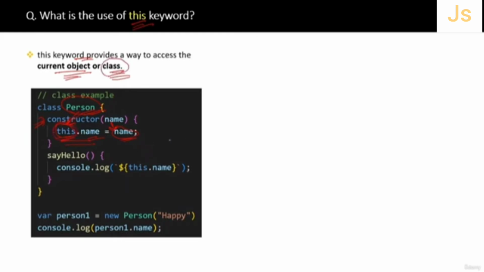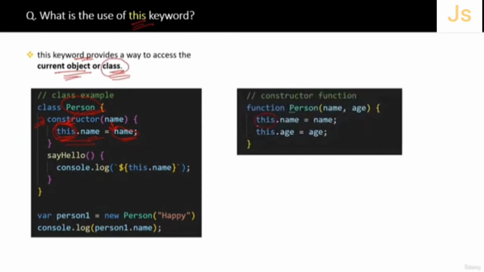Similarly, in the constructor function, you can also use this keyword with the property names like this. Now the question is, what is the benefit of using this keyword here? The benefit is, for example, if you do not use this keyword here with this class person, then tell me how will you differentiate which one is the parameter and which one is the property of the class? So you cannot differentiate then, right? That will create confusion. Same thing with the constructor function also, you cannot differentiate. So this keyword is used to represent the current object or class and to avoid any confusion. That is the answer to this question.